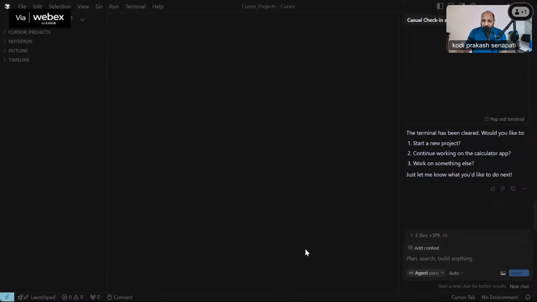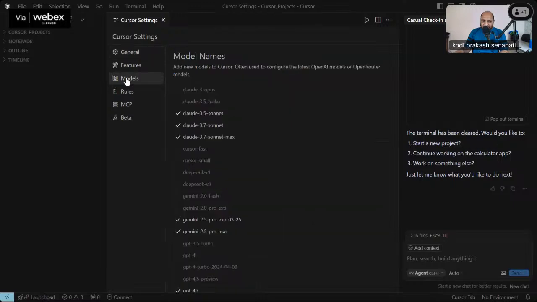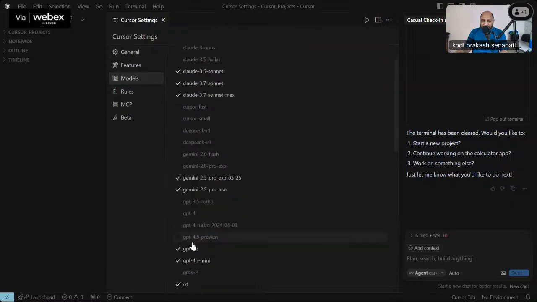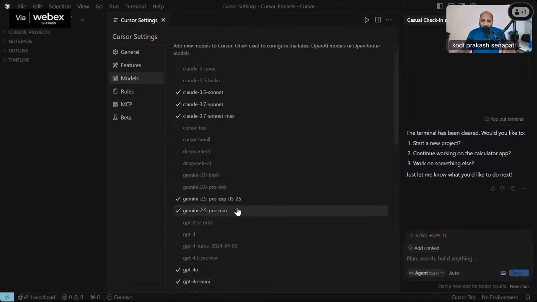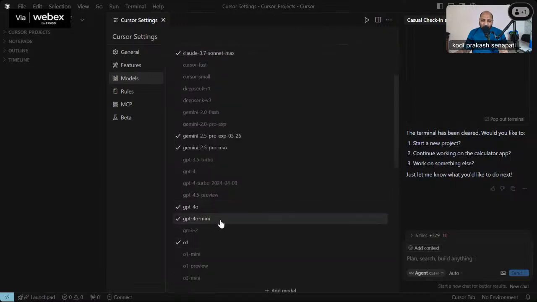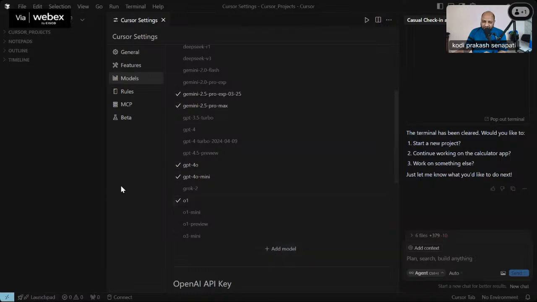If you notice this first step, can you go to the settings and click on settings. In the settings, if you select Models, all LLM models are ticked by default. How many LLM models are there? Claude Sonnet, Gemini 2.5 Pro, GPT-4o, GPT-o1, and you can add multiple models as well.